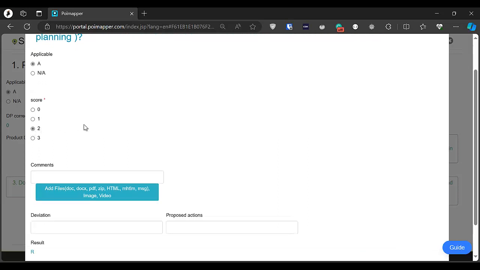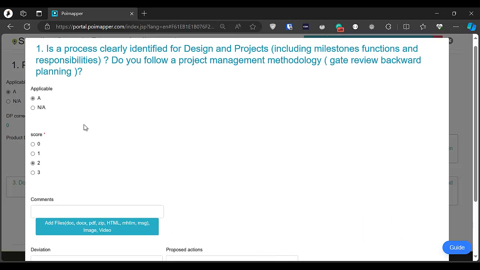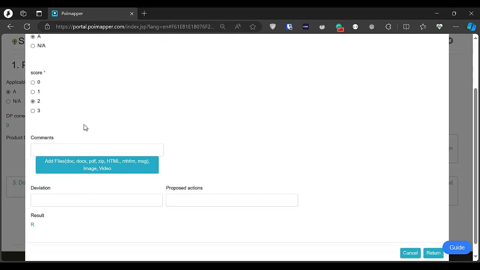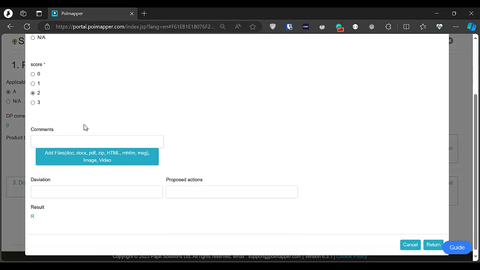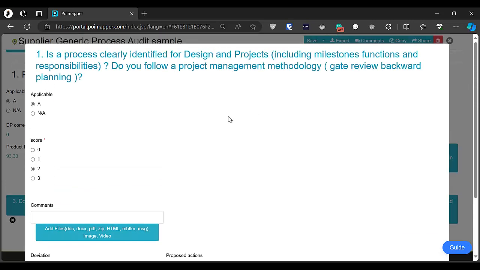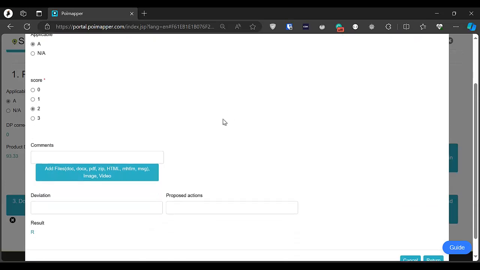In a real case, you would want to have detailed criteria defined for each score level. The detailed criteria can be maintained in a separate file that is then attached to the form. When opening the form, the question-specific criteria are retrieved from the file and displayed to guide the auditor when giving the score. After the score is given, comments and evidence, such as images or documents, can be added.